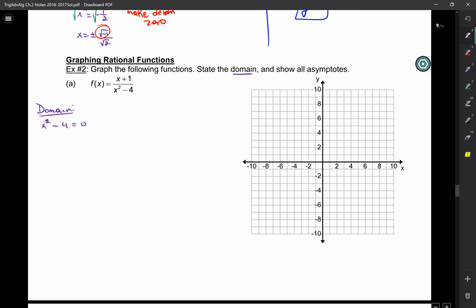Does that factor? Yeah, how does it factor? Plus or minus 2. If it's x squared plus a number, you can't factor. But if it's x squared minus a number like 4, which is a perfect square, then you can factor in this beautiful method. It's x and x. Most of the time, we're going to have to actually factor. Plus or minus. Because you just add 4 and then take the square root. Right, so the square root of 4 is 2, but here one gets a plus, one gets a minus.